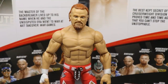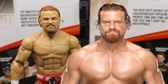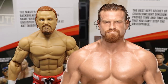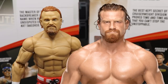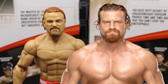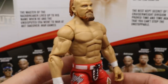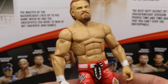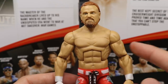Let's take a closer look at Buddy Murphy, the Best Kept Secret. When this figure first dropped I was not a big fan of the head sculpt — I didn't think it looked like Buddy Murphy, it kind of looks like Stone Cold. Something feels off about the head sculpt. They did kind of fix the beard though, with some shading and dry brushing over the tip — it looks a lot better than those early images. I love that we got the Finn Balor torso going on, and I like the bigger arm mold they chose — it's really nice to see those arms make a return.